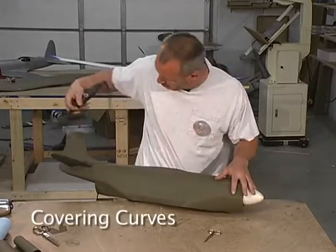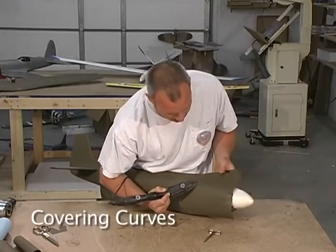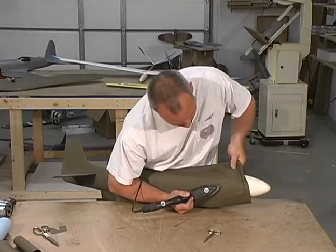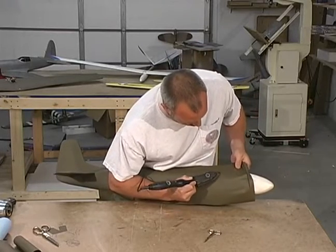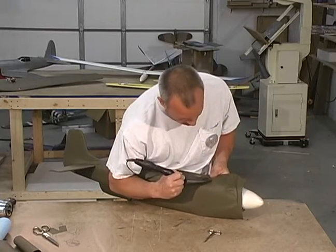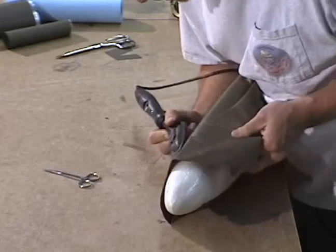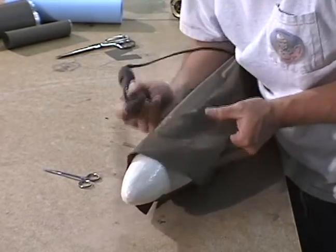I'm going to start working this edge, a little bit at a time. I know, in this case, I've got to chase what wants to be a wrinkle out. Let me pull this out here. Go just a little bit at a time, working it constantly back and forth. And I'm going to put some pretty good pressure on the covering here.